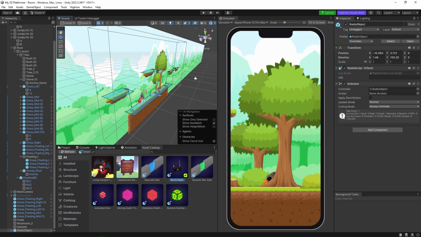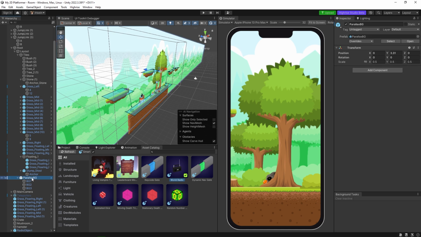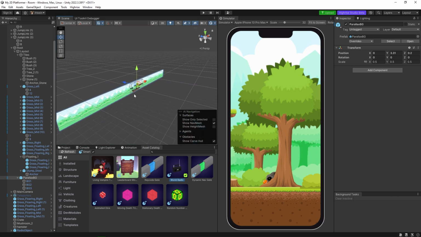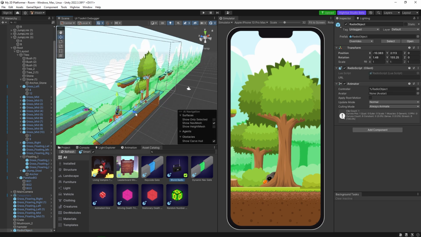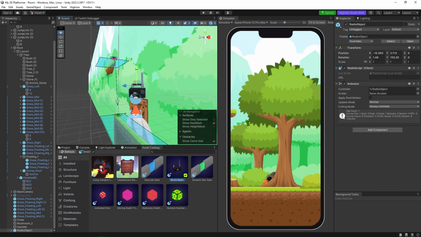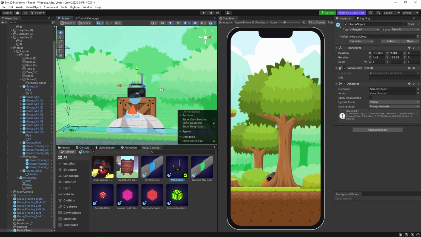pan the camera around, and you select the background right here. And if I select the parallax background and I move it backward a little bit to the back, sorry, I clicked F by mistake. Oops, sorry again. We just zoom in again, and I'm gonna select the radio and click F. Now you can see that it's fixed. The background is not cutting the radio anymore.